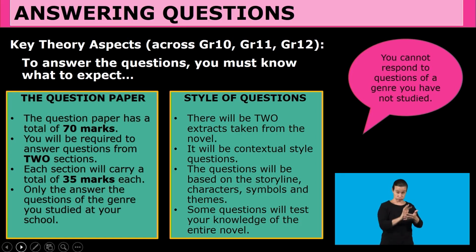Contextual style questions mean you don't have to write stories, you just have to answer the questions stated in the exam paper. They are normally based on storyline, characters, symbols, and themes, and some questions will test your knowledge of the entire novel. Once again, I'm going to remind you, you cannot respond to a genre that you have not studied. Make sure that when you answer questions, you respond to a genre that you've studied at your school, all right?